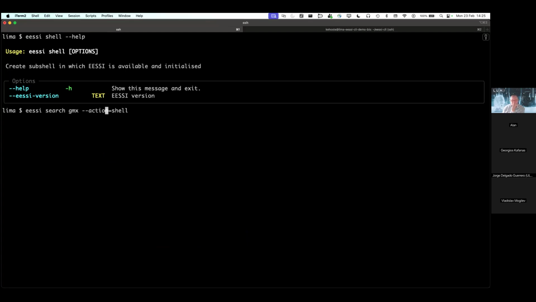If you find a hit, of course, if you look for something like GMX, it's going to have a bunch of options. So then maybe you also need an option, or a default, that says just take the latest version of whatever provides this, drop me in a shell, or set up my current environment to then start using that software. Once you start playing with this, lots of options and possibilities start popping up. But it will take time, of course, to implement those.